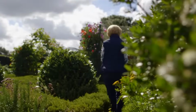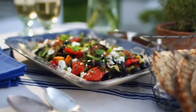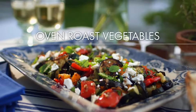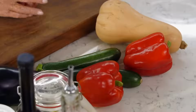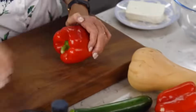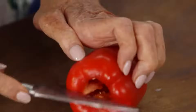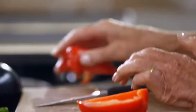With all this wonderful produce to choose from, there really is only one thing to do with them: a delicious classic roast. One of my most favourite things are roasted vegetables, hot or cold, sometimes on toasted sourdough bread. I can think of nothing better. Use whatever veg you have to hand. Peppers give colour. I nearly always choose the red ones. Not only do you get colour, but you get flavour. Just bang them out.